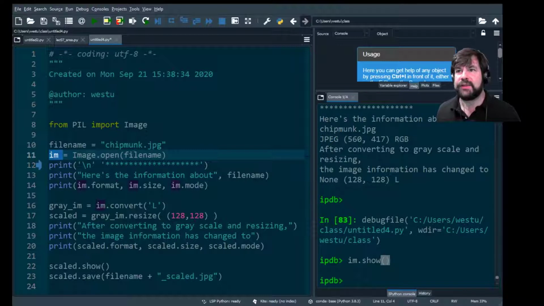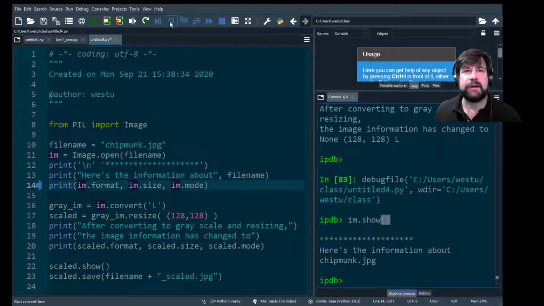And what show does is it shows it. Some of you had problems with your image browser on your new computers. If you didn't have something set up to read image files, you would get unable to open. It was just a matter, this im.show actually uses your system image viewer to put this image up. So you can see that this is actually, well, it's not actually telling me what it is. It's whatever this thing is. Photos, Microsoft Photos. I'm going to kill that for now. We can take another step.